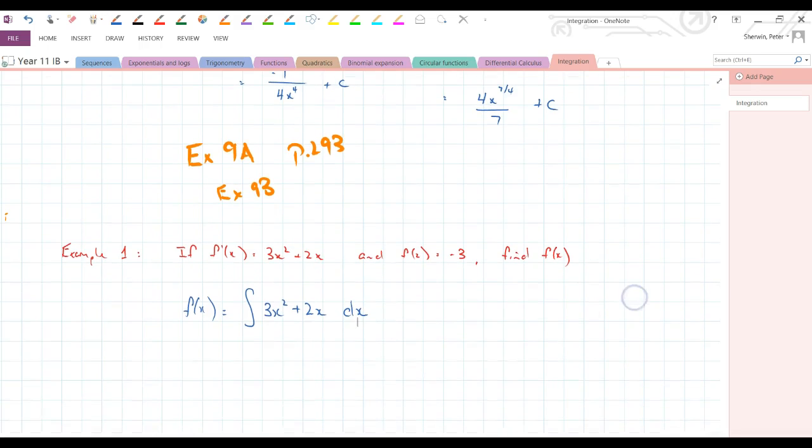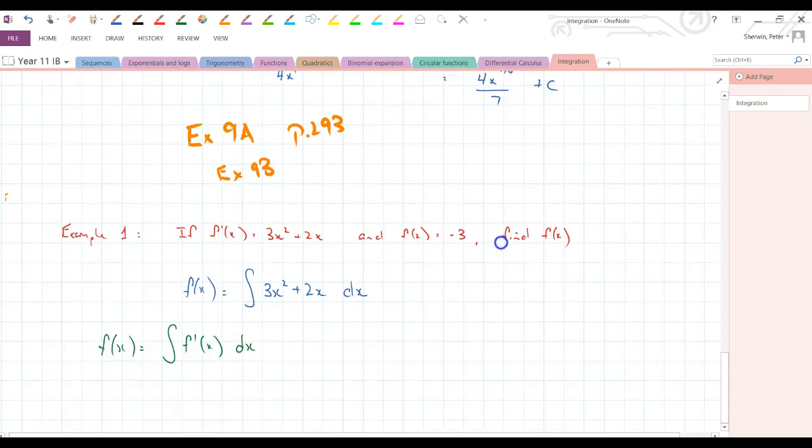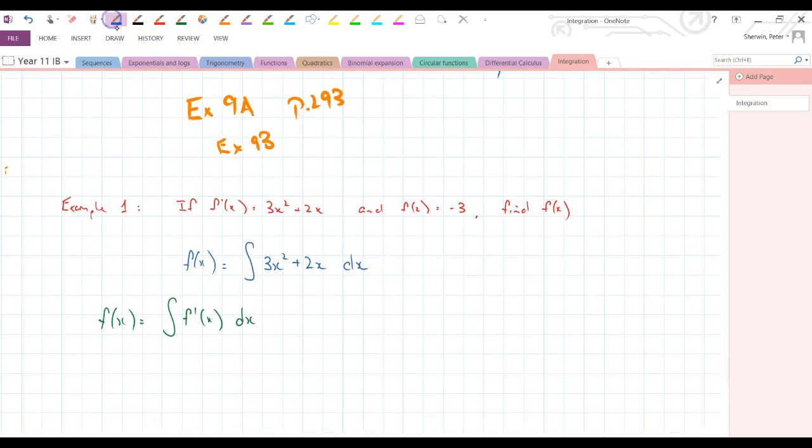More generally, f of x will always equal the integral of f dash x, and the derivative of f of x will be equal to f dash x. So that's the circuitous nature of that. So come back to this when you're asked for f of x from f dash, or if you're asked for y from dy dx, then you're looking to integrate whatever that derivative function is. So here is our task: f of x equals the integral of this.